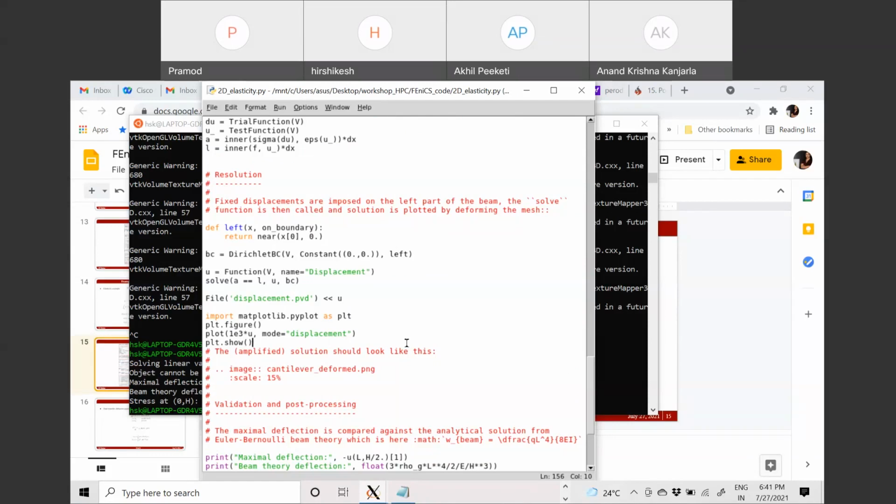So Vinay, what you can do is probably write a Dirac delta function at that point coordinate, and then you can impose that as a sort of body load. I hope, Vinay, that answers your question.